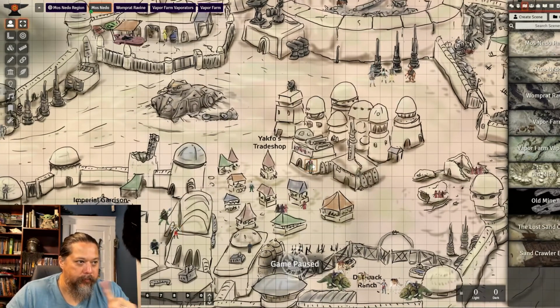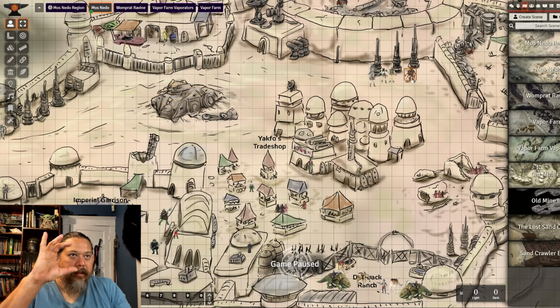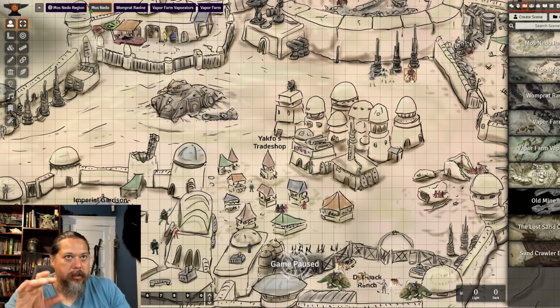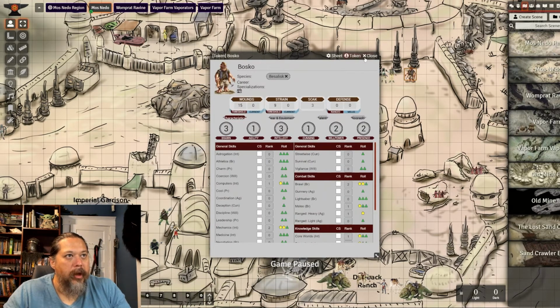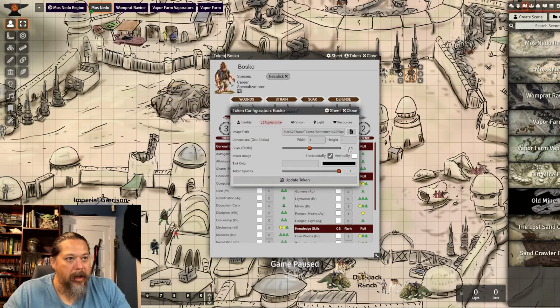I made that decision recently, so these guys are a little bigger, but don't worry, I'm going to fix that in my future maps. I decided that the square is going to be the scale of the humans in my maps, so that I don't have to constantly make them bigger. You can do it here on a token, or you can right click twice, if I can remember, and then go under appearance and see how I made it 1.5 here.